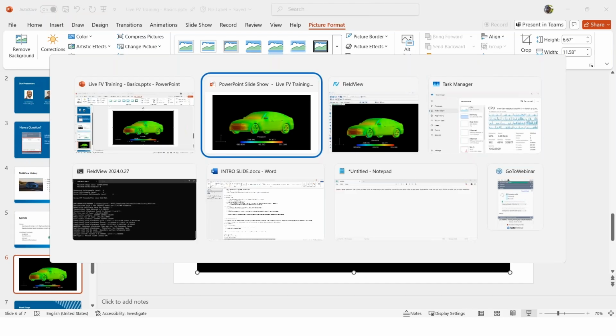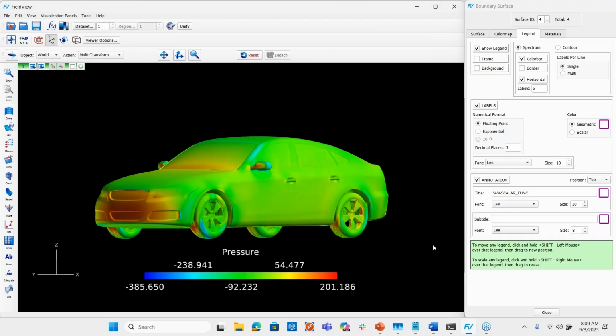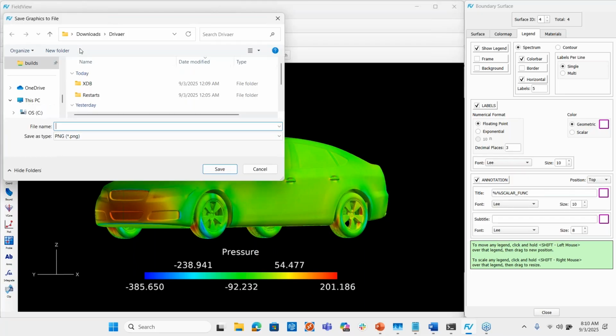Another option is we can save this image as a file. And to do that, we can go to File, Save Image, and then select Graphics. And we can choose what format we want, with the default being PNG.